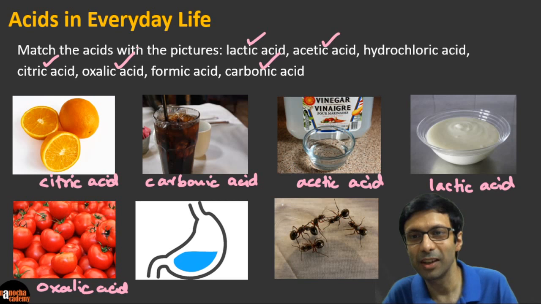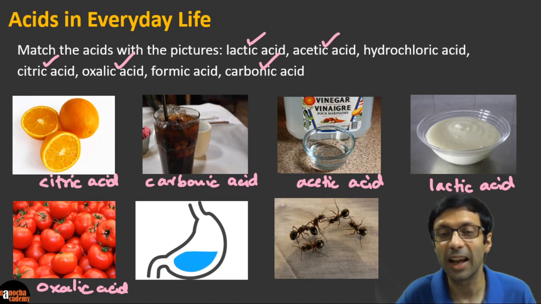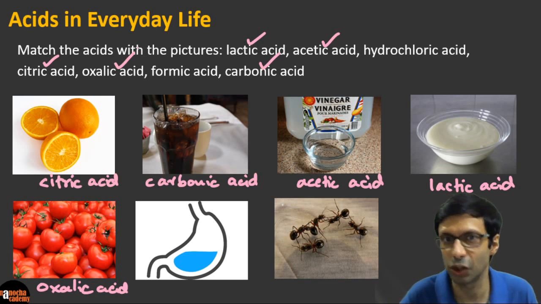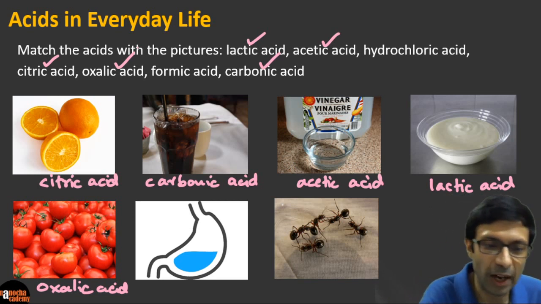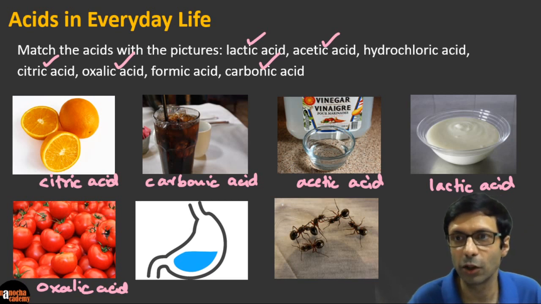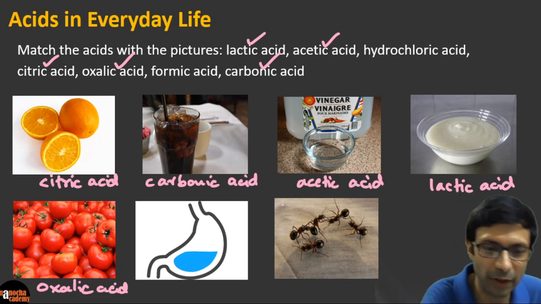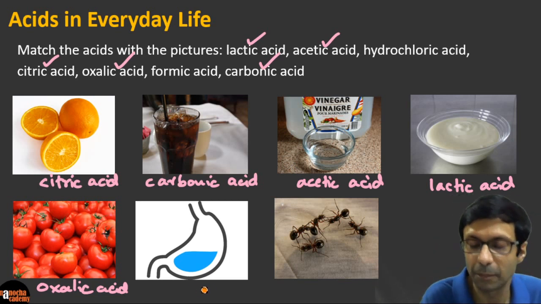Next is the picture of a stomach here. And as you know, our stomach produces acid, and that acid helps in the digestion of food. Okay, so guys, I see some of you have written malic acid. That's also true. Tomatoes do contain an amount of malic acid also, but we are choosing from the list given here, right? So guys, what is the main acid present in the stomach?